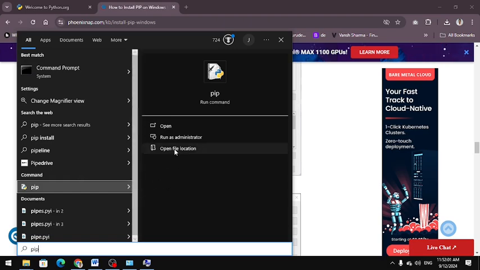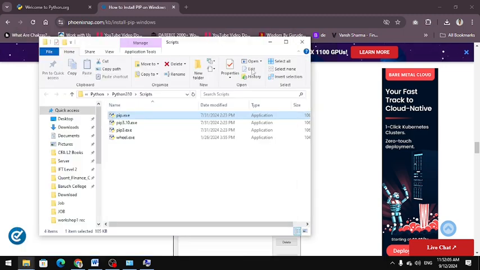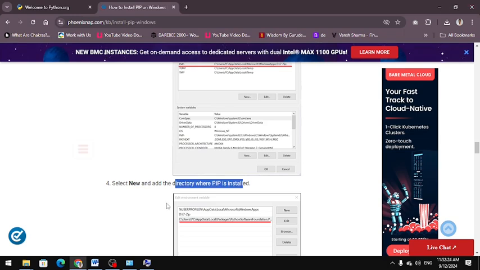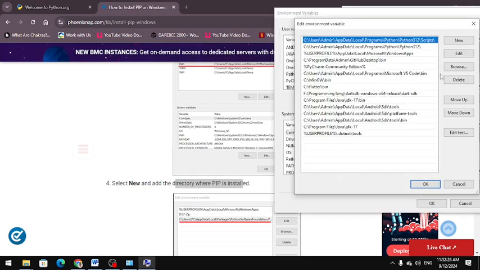You will get the option open file location. Please make sure you open this Python pip script location and copy this path from the address bar of your file manager. As of now, I have copied it, closed this file manager and am jumping to the environment variable.